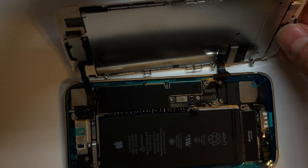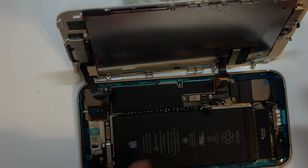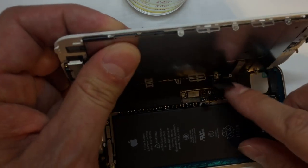Let me get my weight here so I can prop this guy up. And then we're going to go ahead and install these two cables.